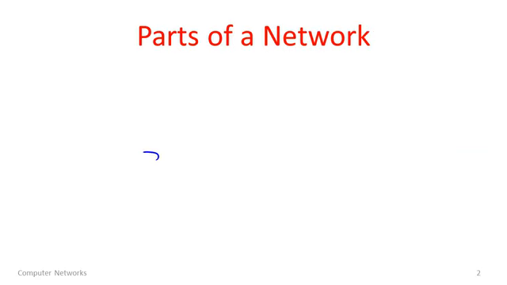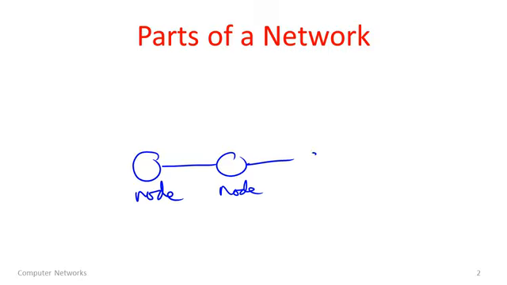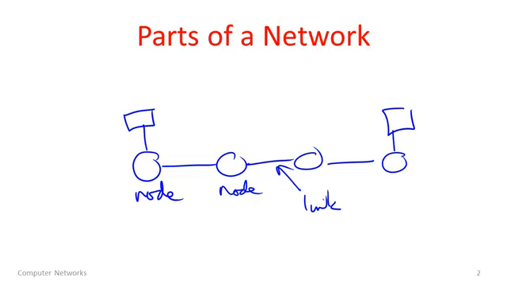We'll have a node here, and let me connect that to another node, and actually I'll add 4 of them. Nodes are connected by something called a link. It's providing connectivity between the two, and to some nodes, to one here and maybe here, I'll also attach what's called an app or an application. This is something that's using the network. These are the basic components in a network.